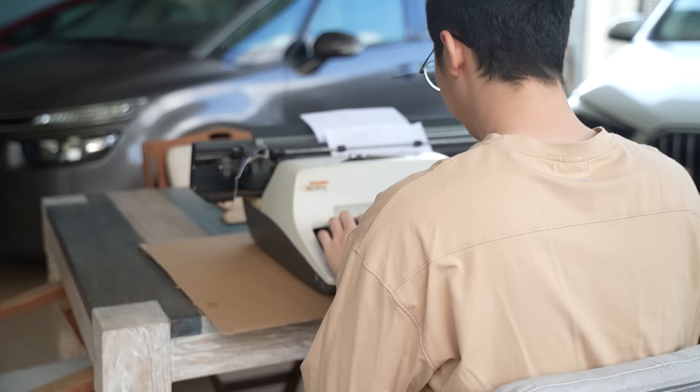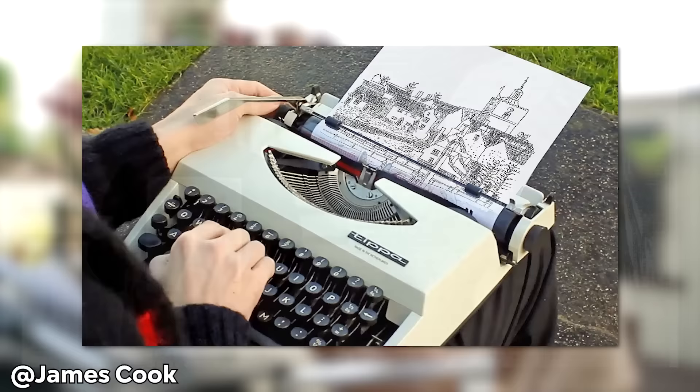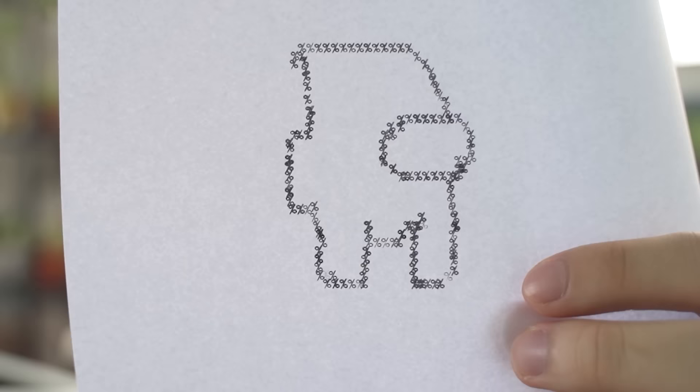It's technically like day 4 to 6 or something like that. I didn't really do much with the typewriter — I was just experimenting around with it. While researching this project, I found out there are people who actually do typewriter art. Essentially they use the limitations of the typewriter fonts and type out these masterpieces — it takes days and even months sometimes. So I thought I'd try my hand at one of these art pieces. It's pretty cool — I think it encompasses all of what nature and beauty is about, fully typed out with the percent symbol.